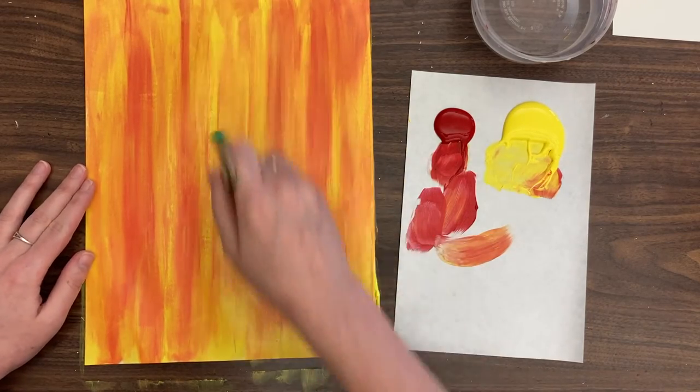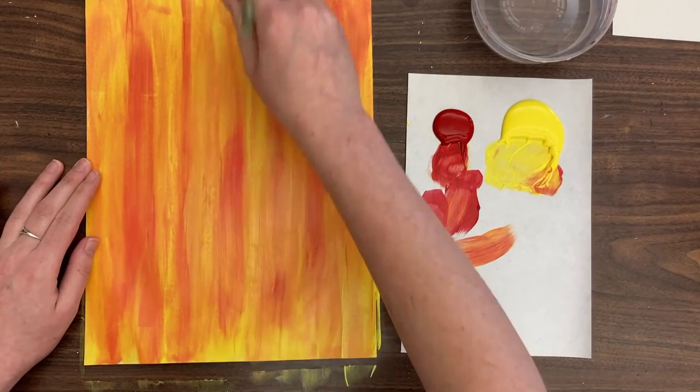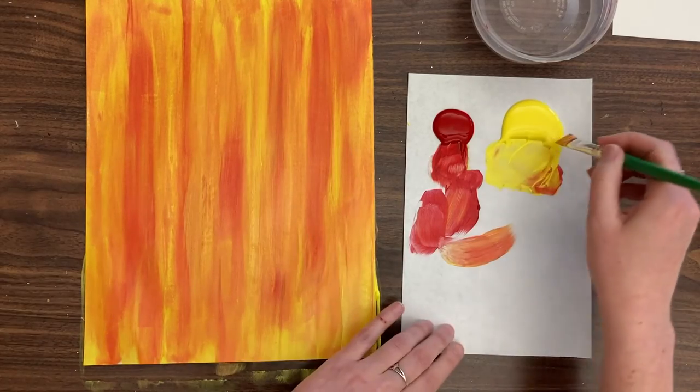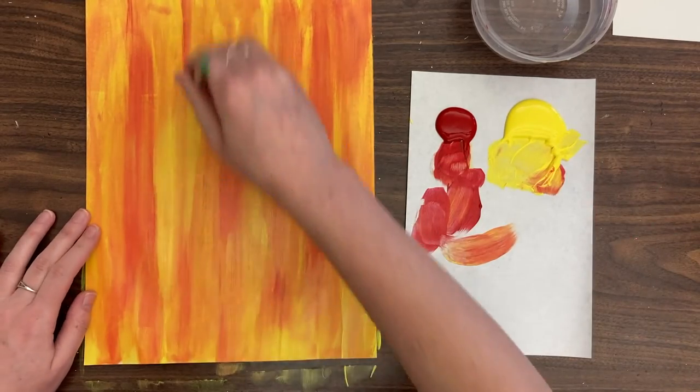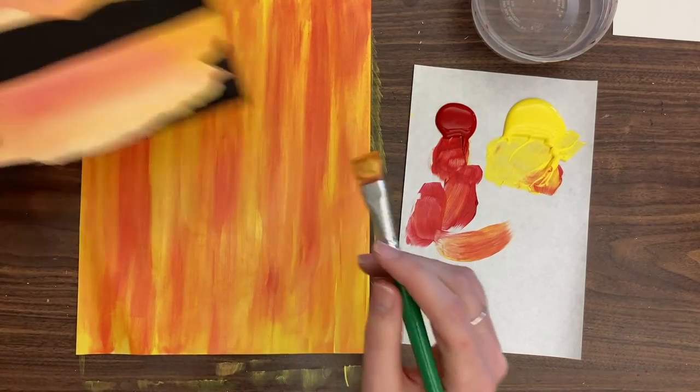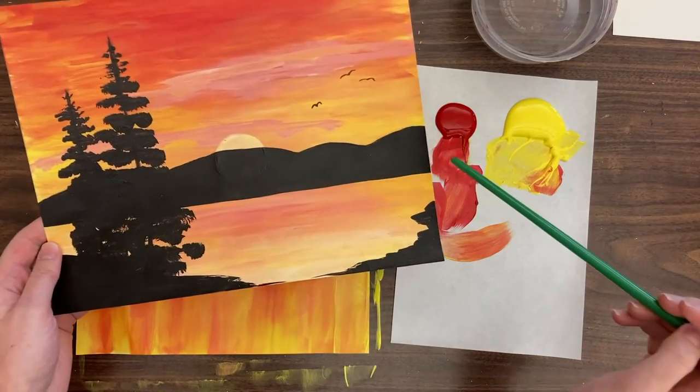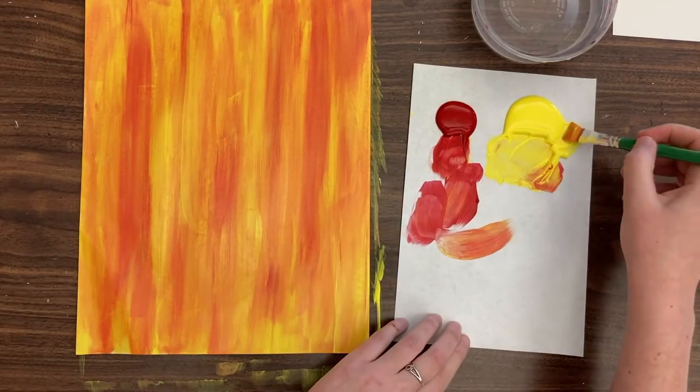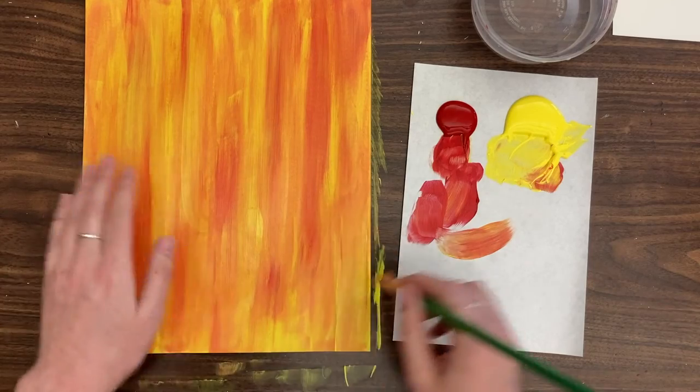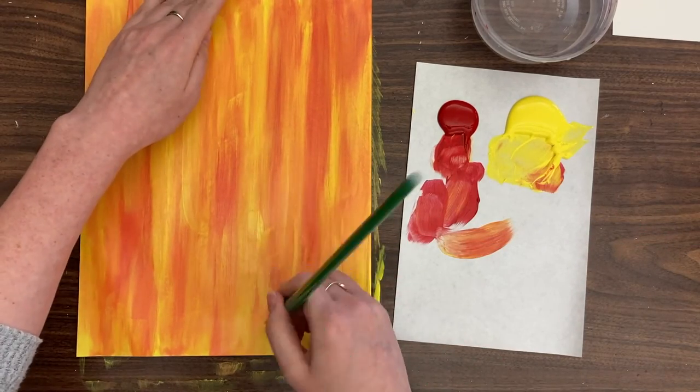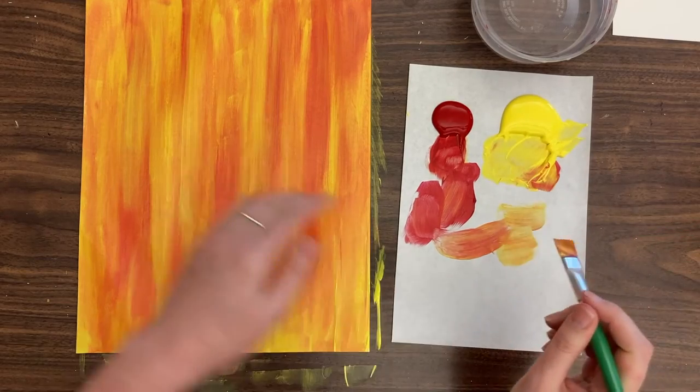Okay and that's it. That's all we're going to do today. That is it. We need to let this dry. It's only going to take a few minutes to dry. So keep an eye on it. All right, maybe at this point you want to start to practice your silhouettes. Maybe you need to find your own reference. Not in this video, but in the next one I'm going to show you how to do this silhouette in particular. But you don't have to. So while you're waiting for this to dry in between videos, find some inspiration for yourself. Find a reference photo that you want to use for a silhouette. Maybe you want to grab some extra paper and try it out right. Give it a go. Make sure it works and that you like it before you go ahead and paint.